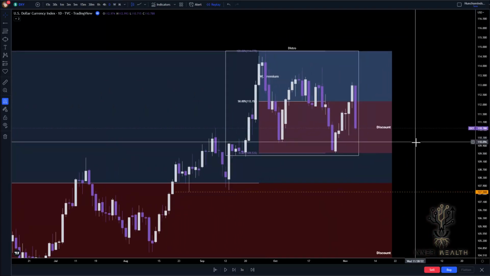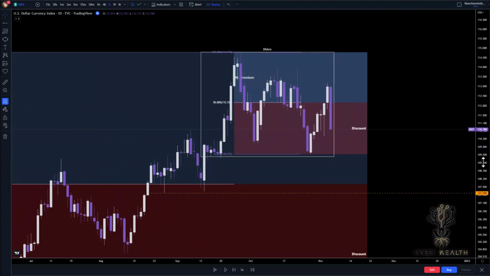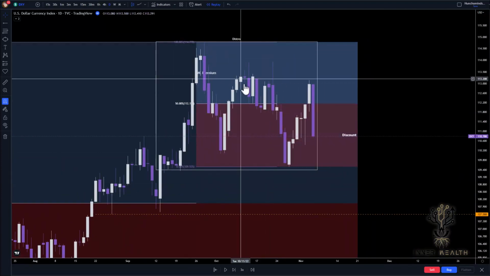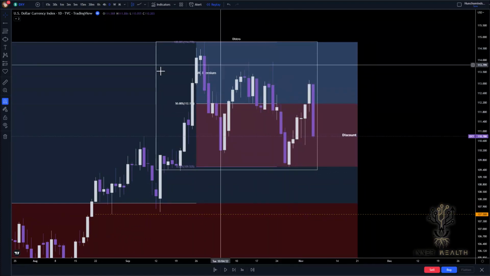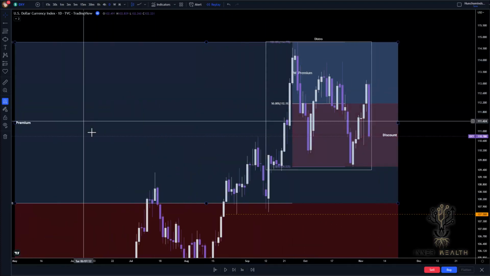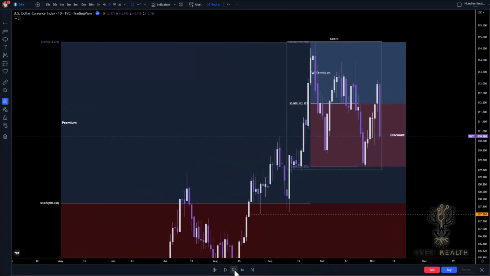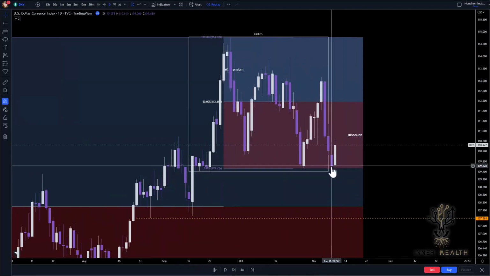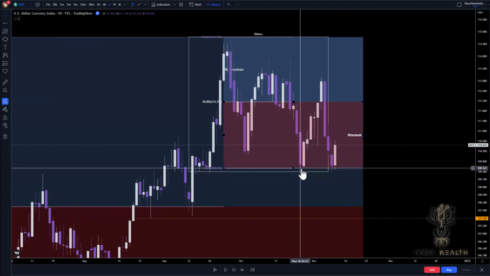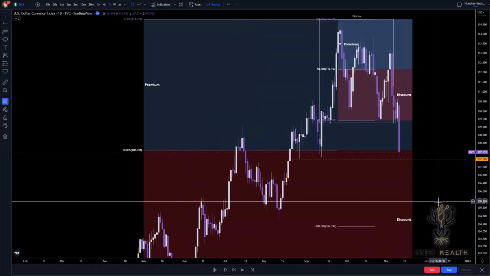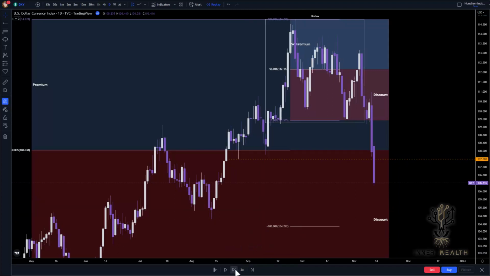Okay, so now you have a daily, your whole daily range as well. It's very similar to the weekly, so I'm not going to add to it. And so let's go ahead and let this thing play out. From our weekly premium and monthly premium, we want to see a monthly discount. We get a trade lower. We take out the discount low, the utmost low that there was. Then we drop down back into discount on the monthly perspective.